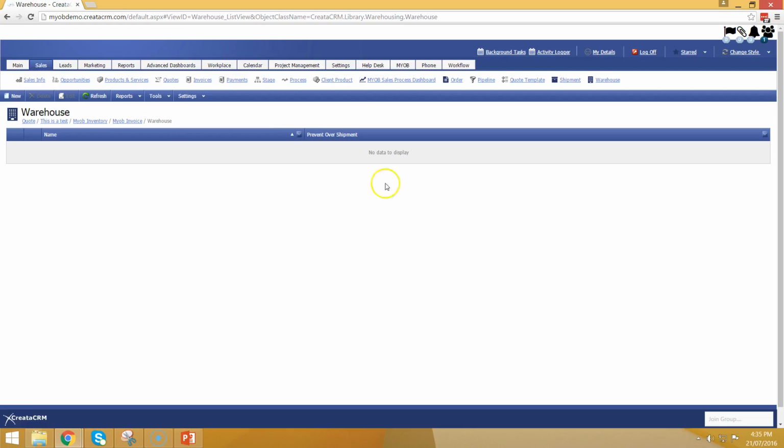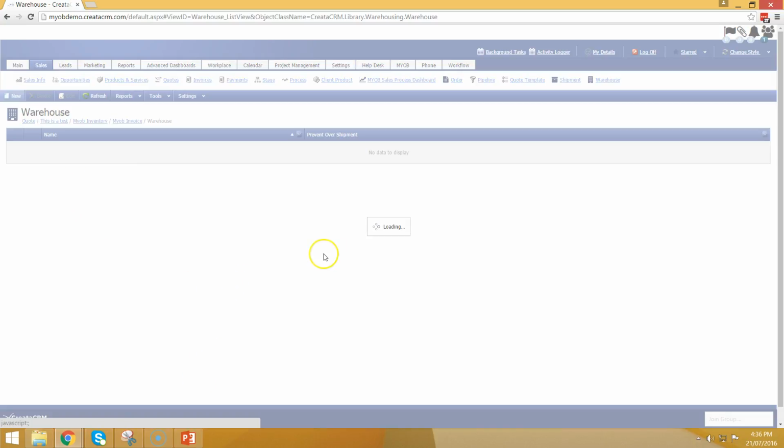Inside of Creator, we now have warehouse. It's in the sales section over here, and you've got a couple of elements: the warehouse, shipments, and orders along here. Now this is integrating to MYOB, but you would have to turn off the inventory items if you want to manage inventory in Creator. We can still push into the accountancy packages, but inventory would have to be turned off.